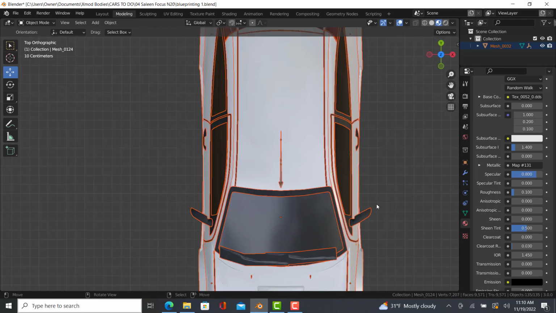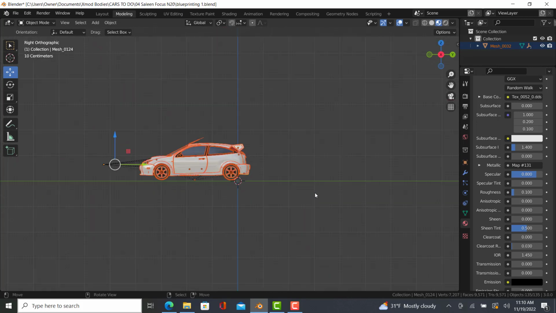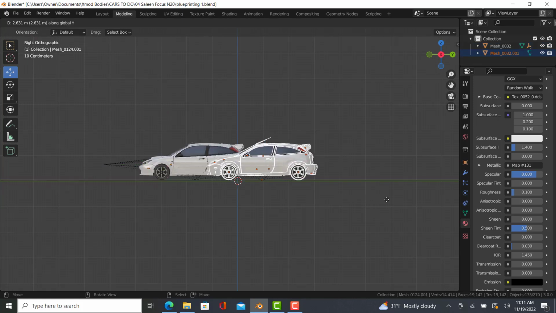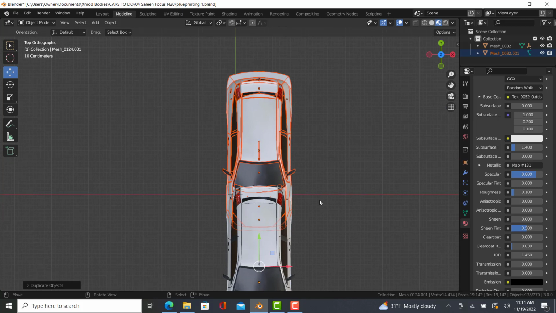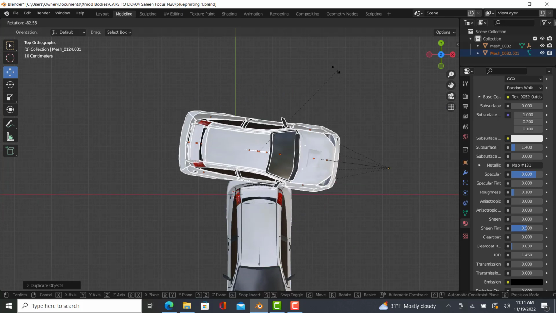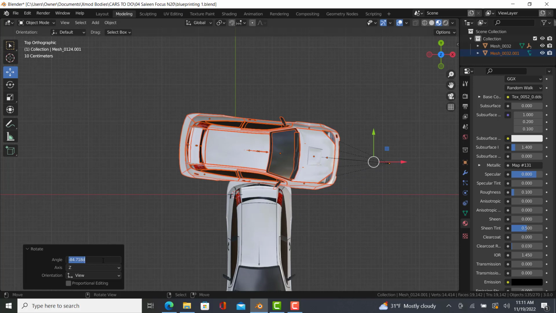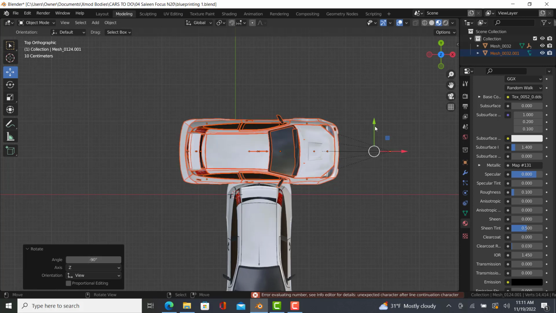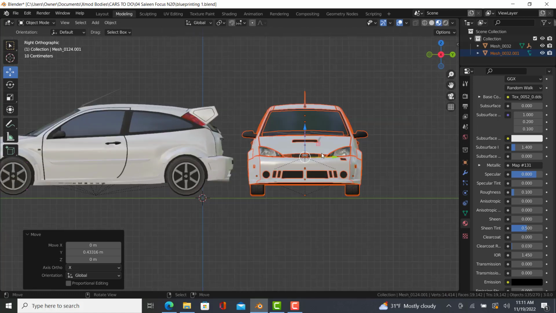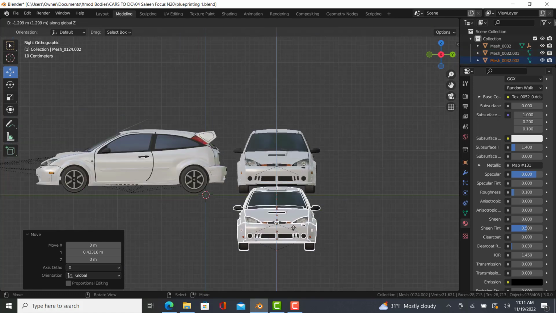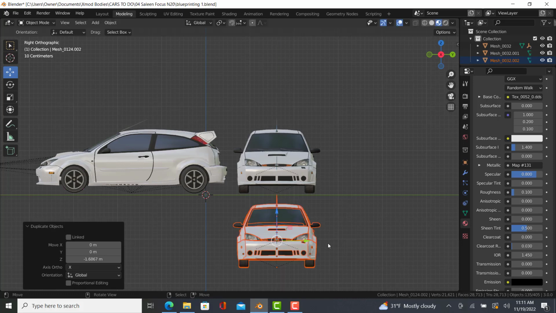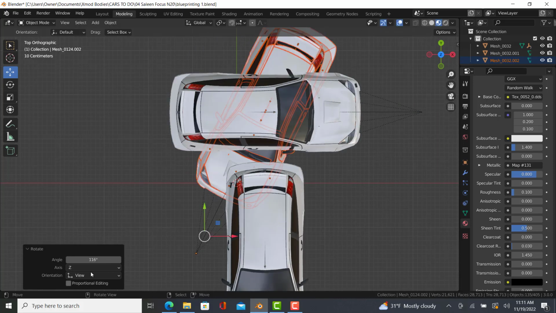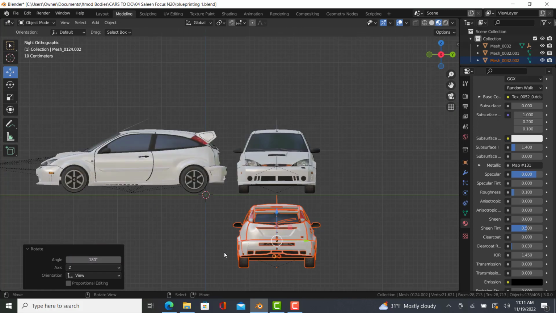but we need the other views. So how do we do that all in one picture? I don't want to join everything, so we're going to need to pay attention to the prompts that come up. So we're going to spin it this way. I'm going to get the prompt for that. Negative 90. Then we'll bring forward. Hey, now we have a front view. Let's bring it down. Make a copy and bring it down. Rotate it the other way. 180. Hey, we got the rear view.